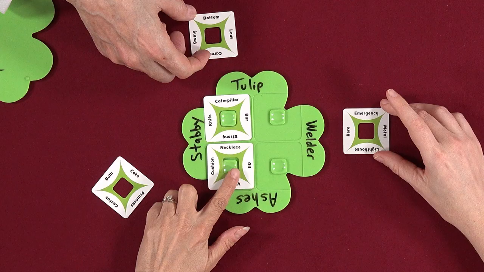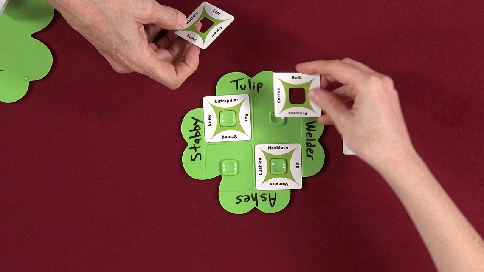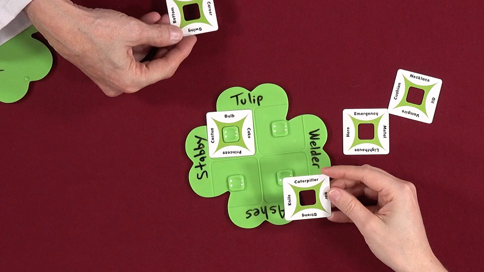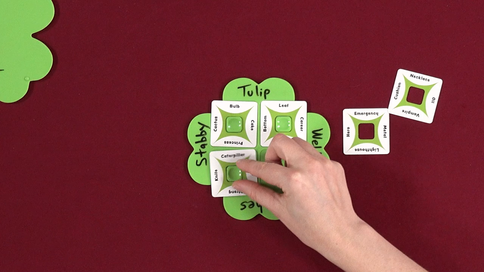Oh, vampire ashes. Well, oil maybe for welder. I mean, it's not great, but... Well, bulb. Tulip bulb. Yeah. Cake. Leaf, career. Okay. Wow, stabby, bulb, cactus is pretty great. Cactus is stabby. Oh yeah, there you go. Tulip bulb, fantastic. Well, this is a career. Strong. Bulb leaf, that is a career. Oh, but strong, ashes, caterpillar, that's a tough one.